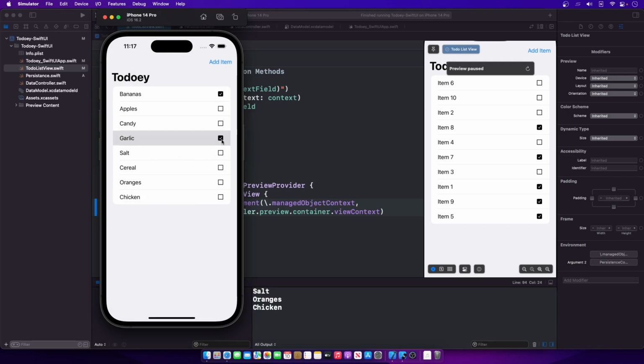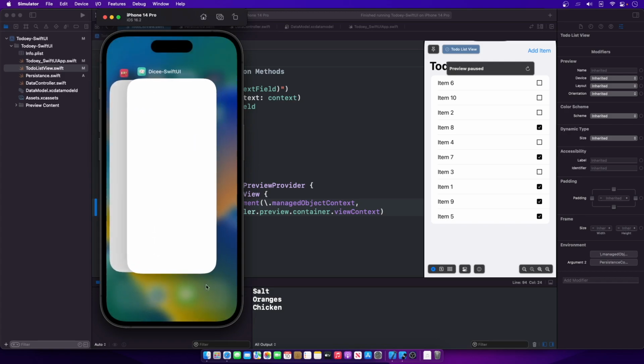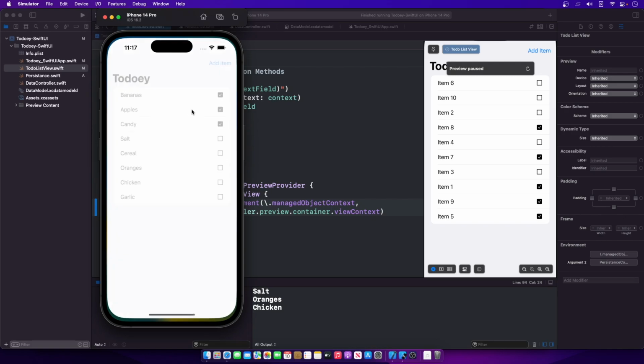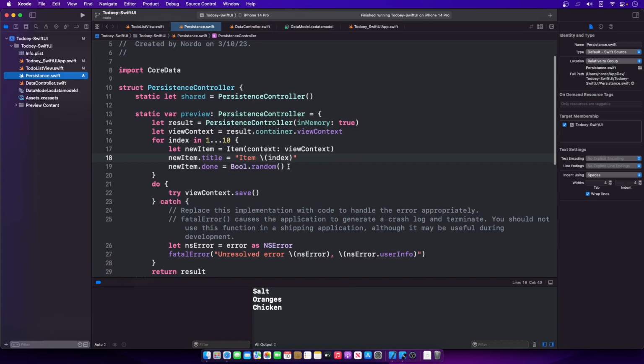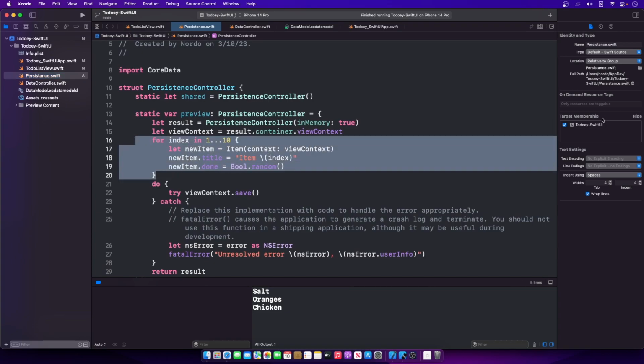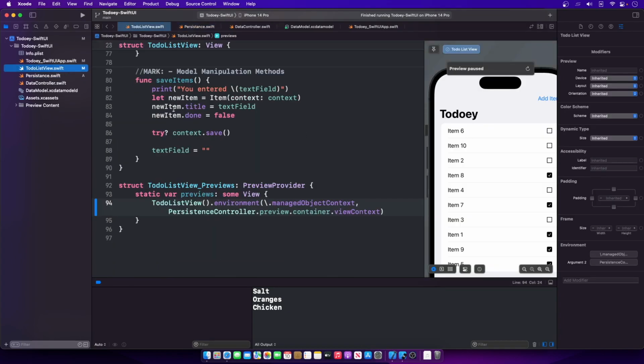So we will figure out how to handle that later. So let's check the first 3 items, bananas, apples, candy. Just make sure that if I terminate it, go back here, fire it up, bananas, apples, candy, all checked again. And we have our entire list. So again, in the simulator, it's reading from the SQLite database. And from over here, it's reading from this persistence preview that we're auto-generating. So we're generating these values and injecting it into the preview so that we can see what it looks like. And this is really helpful for previewing.